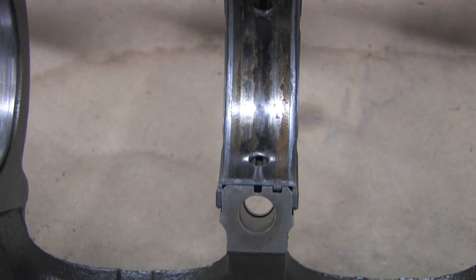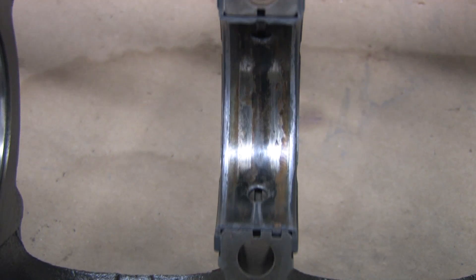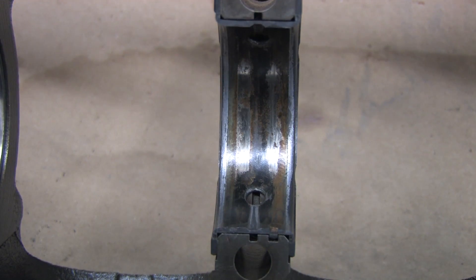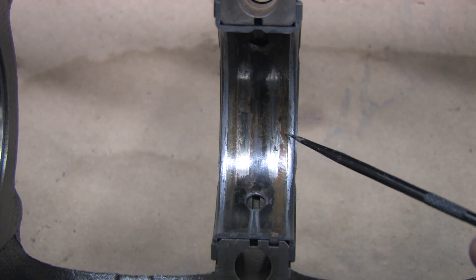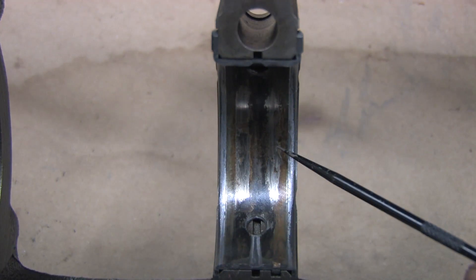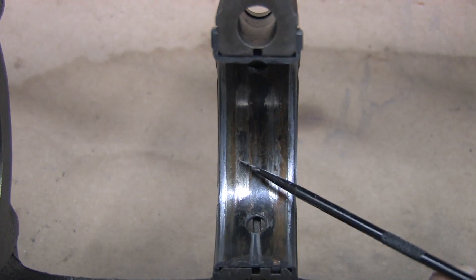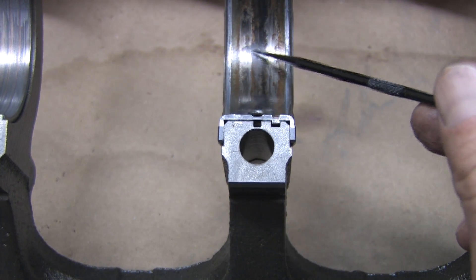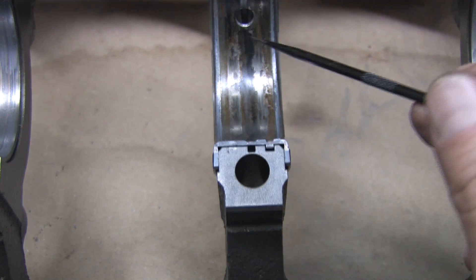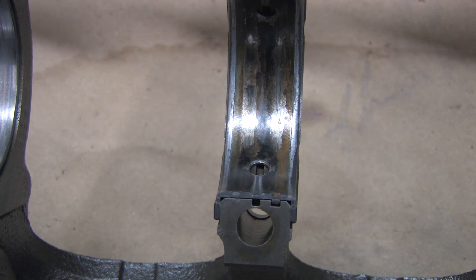The other half of the number 3 thrust bearing shows the worst damage. You can see the shiny troughs worn into the saddles along the oil groove. But there's something really curious about this wear pattern — look at the bronze area on the right side of the bearing. There are divots from chunks being ejected, but there's a scalloped pattern around the edge. This isn't normal bearing wear at all. This is what you see from extreme torsional vibration, a bent crankshaft, or both. It takes quite a bit of hammering to create these shiny troughs in a scalloped pattern — they were created by an extended and excessive drivetrain shock that translated into torsional vibration of the crankshaft.